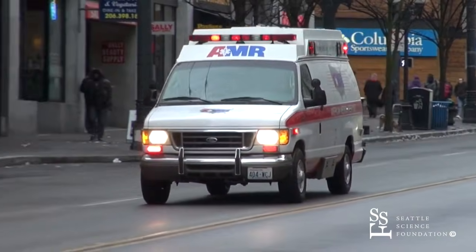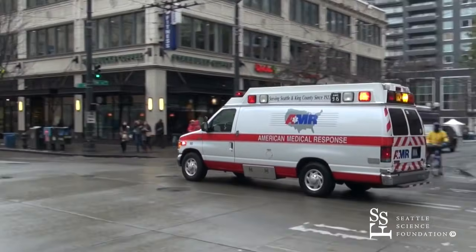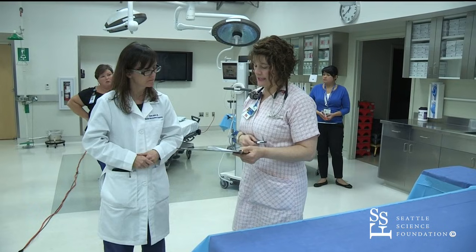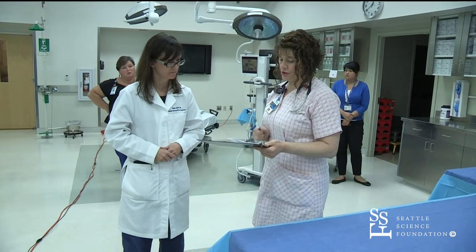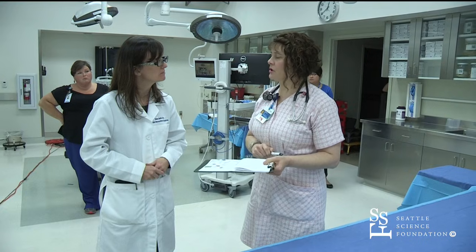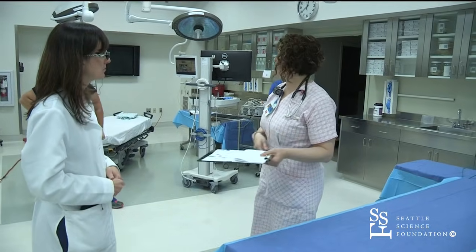We'll let you know, Dr. Smith, we have a 52-year-old patient coming in, last known normal 30 minutes ago. He has right facial droop and slurred speech, positive FAST. EMS is bringing him in. They do have an IV line established. Blood pressure is 190 over 100, heart rate 68, respiratory rate 16, blood sugar is 122, and there is somebody with him that witnessed this, and I'm going to call neurology and give them a heads up. Okay, perfect. We'll meet him in the ambulance bay in probably 4 minutes.